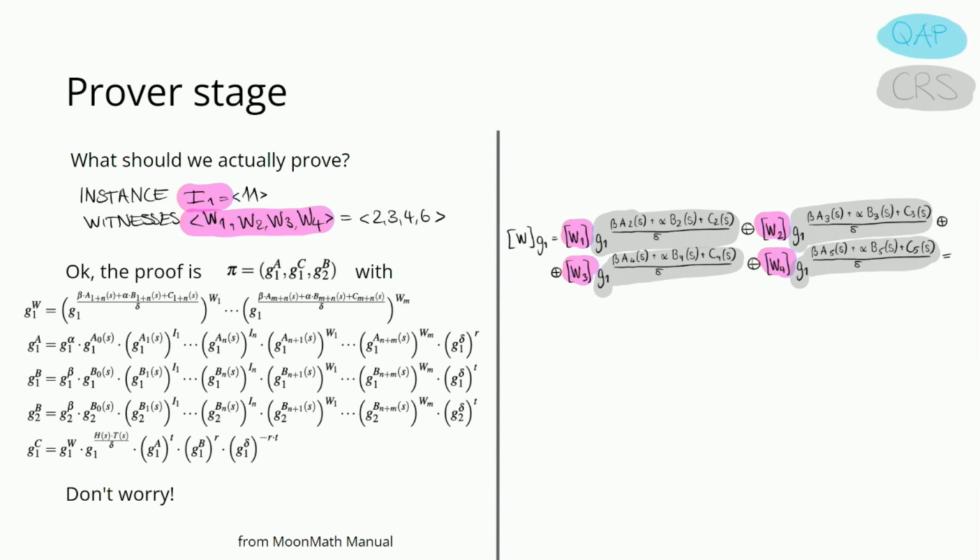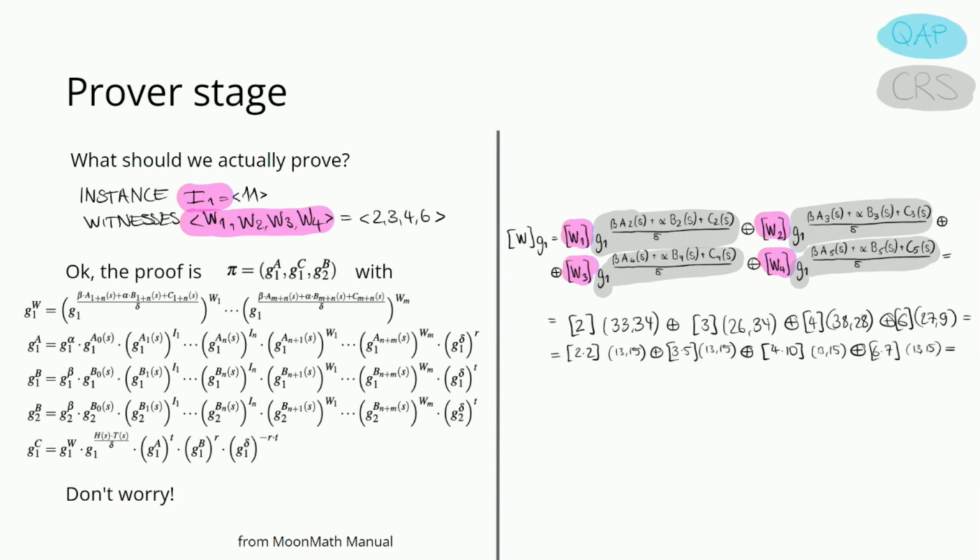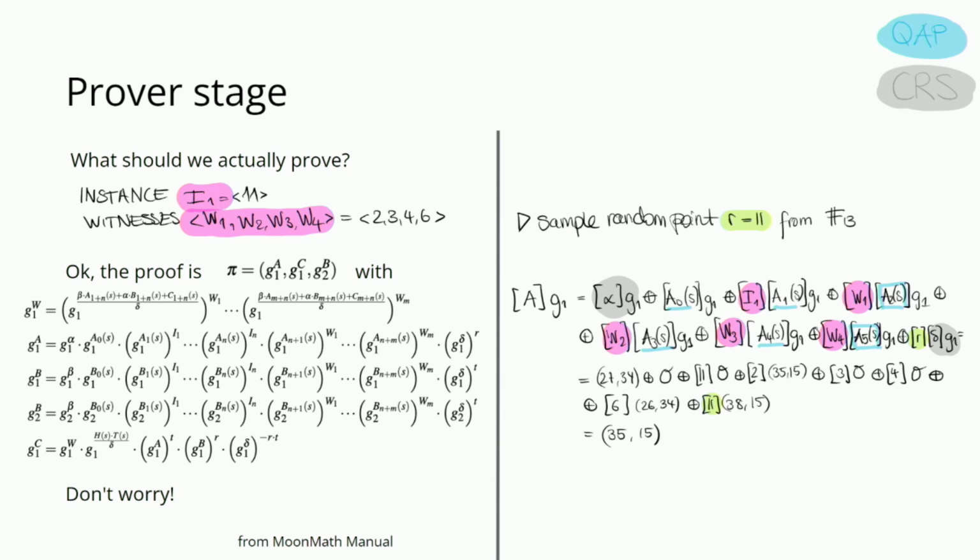First, we are going to calculate w times G1, let's say. This is taking the witnesses times those values from the CRS. They come from the CRS, and those are the witness values, 2, 3, 4, and 6 in this case. If you do some math, which I wanted to let you do, but as you see, it's actually really easy in F13, you get that value as well. So this is for the first value.